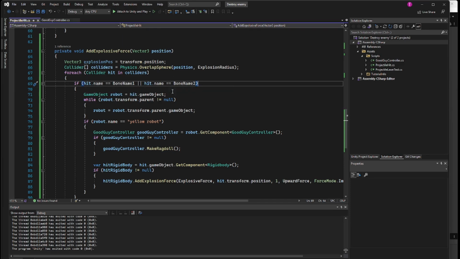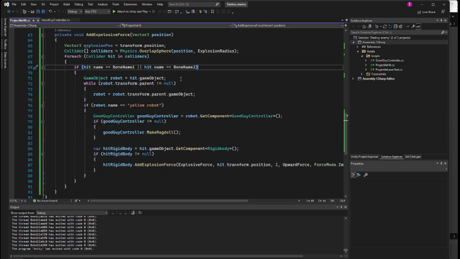So it's going to come through and say, hey, is the collider name one of these bone names? And if it is, we are going to get that hit object, the object we collided with, which is going to be a bone, and then we need to loop up through the parent until we reach the top level parent.